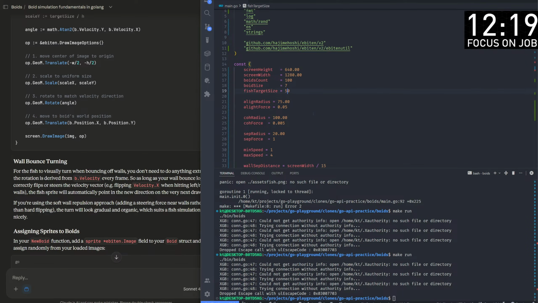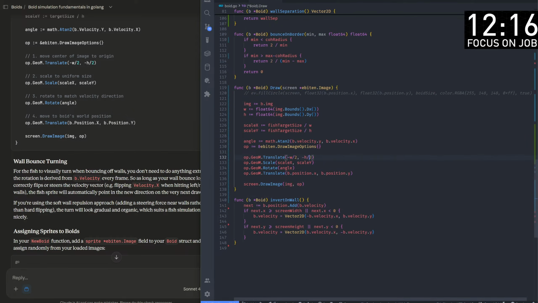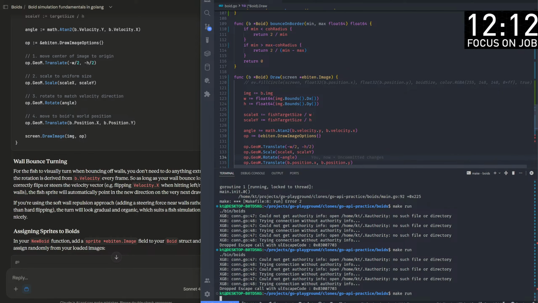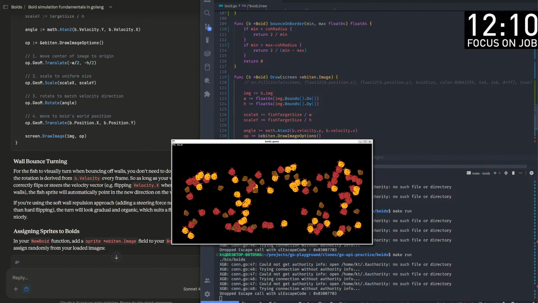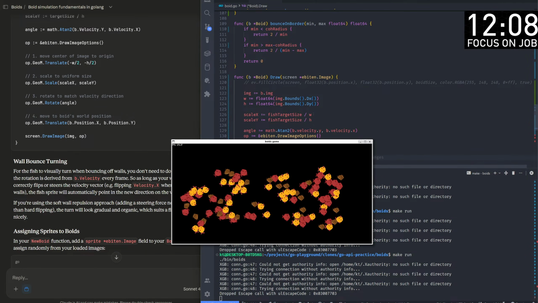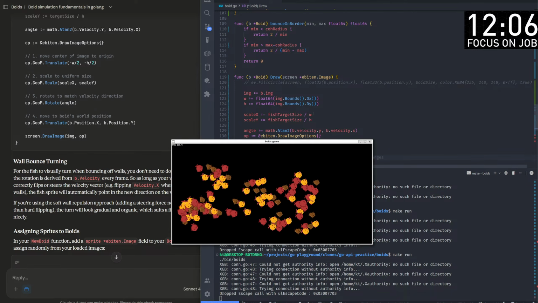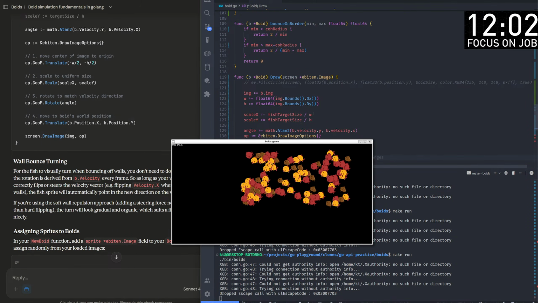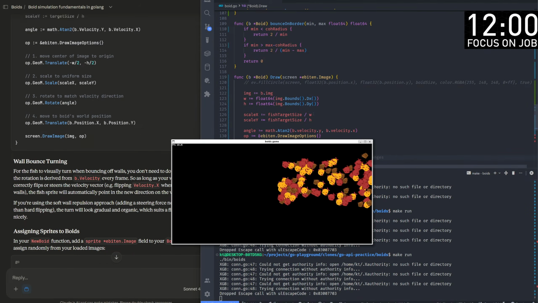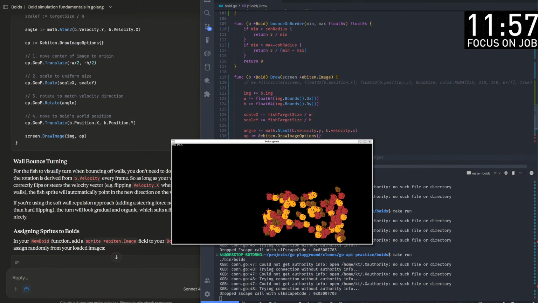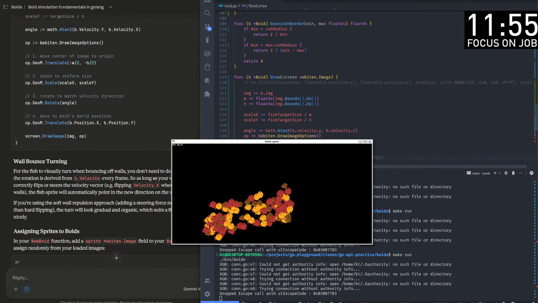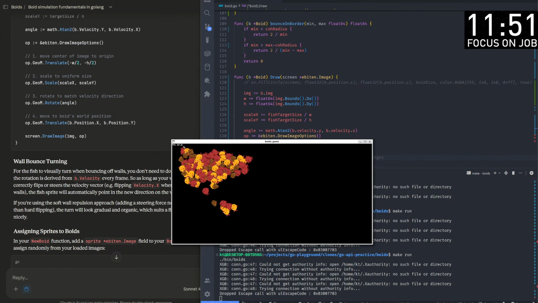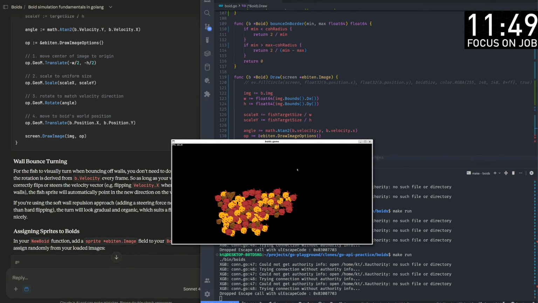Let's make them even bigger. And let's rotate, I don't know, minus angle. Is it how it's supposed to work? Okay, it looks a bit weird. They're not moving into... but already something. Already something.